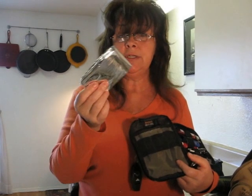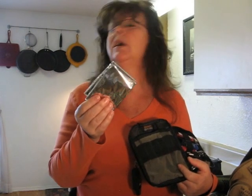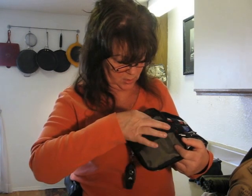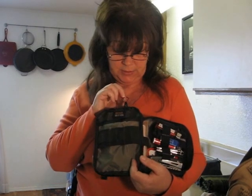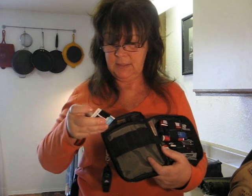I have one of these emergency blankets I got really cheap at Walmart too. It's really good for someone who is getting shocky, or if it's really, really cold, you can just wrap this around you. If you have a jacket on, wrap this over the jacket. I have this extra little tiny purple carabiner just because I fell in love with it and I felt I needed to have it. I forget half the stuff that's in here.